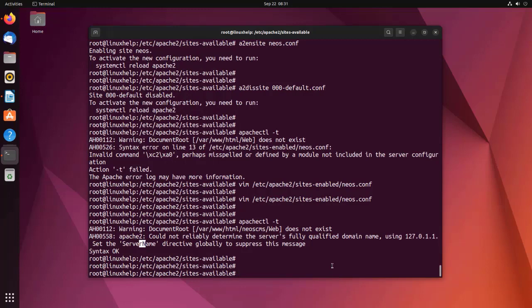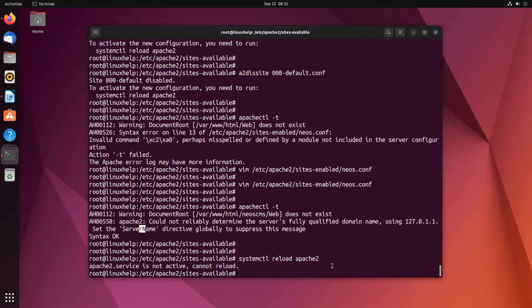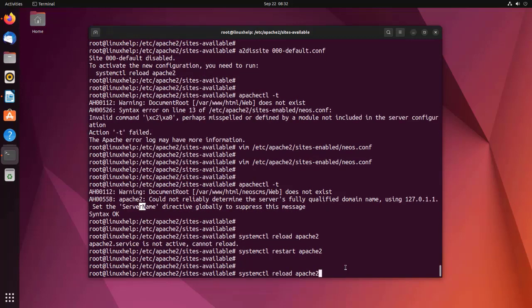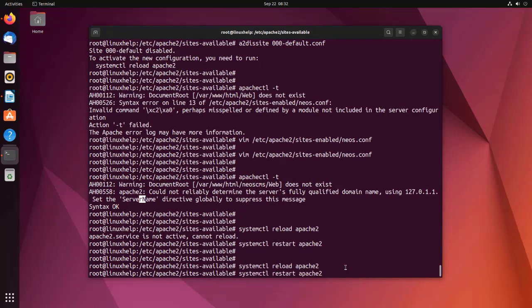Now reload the Apache service. Now I'm restarting the Apache service. Now I'm going to check the status of the Apache.